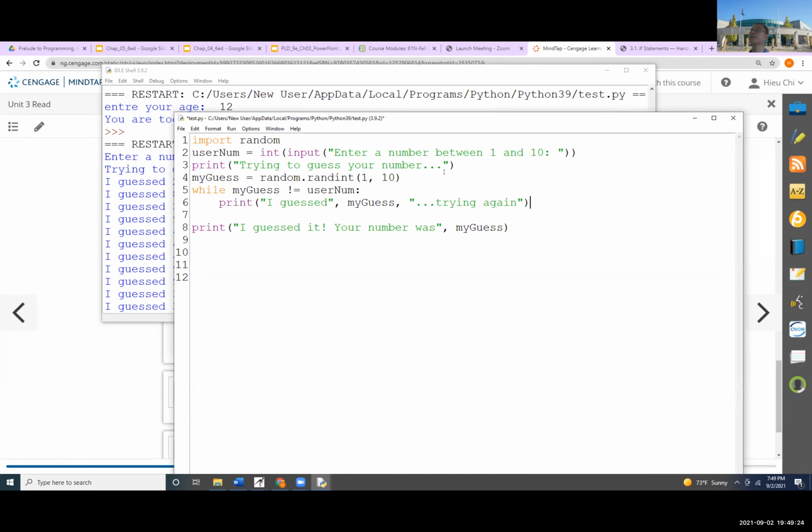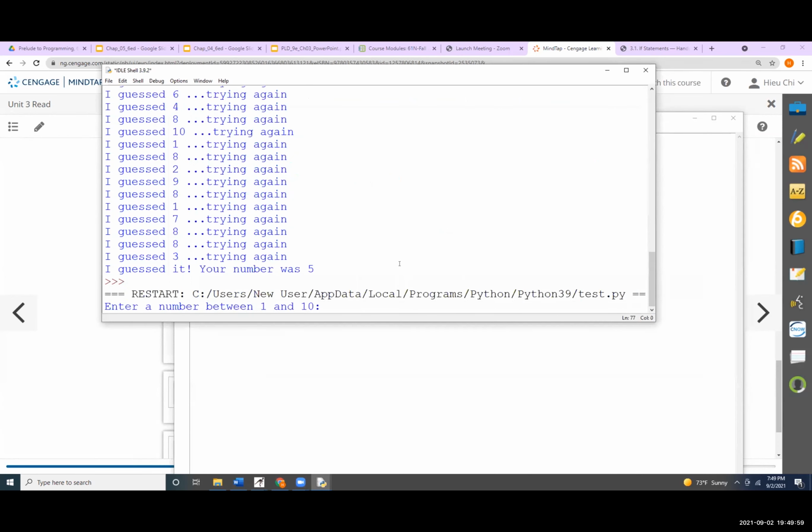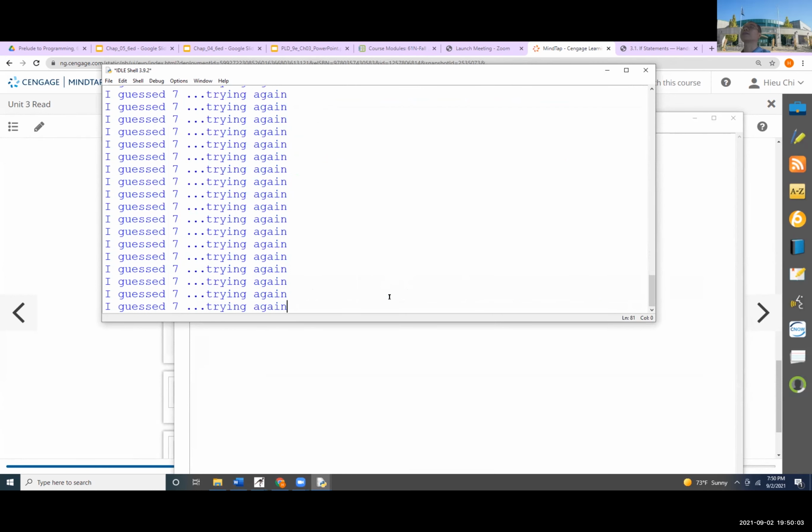You got my point? So think about this one. If I have the number 5 here, and the program generates the random number 4 here, you see, 5 and 4 are not the same. This condition here is always true. So when it's always true, it keeps doing it inside the loop forever. You got my point? Yeah. So you can run it here. You see, you run it here. What happened? I have number 5. See, every time it's the same, right? Because I only guess one time, and the random number is also generated only one time. You have no way to exit the program here. It's an infinite loop here.